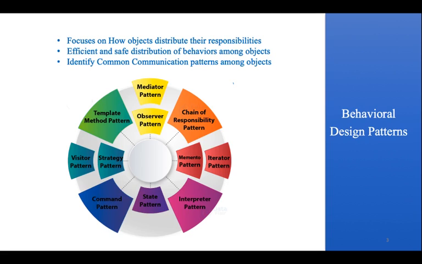Design patterns are broadly categorized as creational, structural, and behavioral patterns. State design pattern is one of the examples of behavioral patterns. This slide shows different patterns that come under behavioral category. The intent of these patterns is to distribute the responsibility and behavior in an efficient and safe manner. The patterns follow open-close principle by identifying common behavior among the objects.